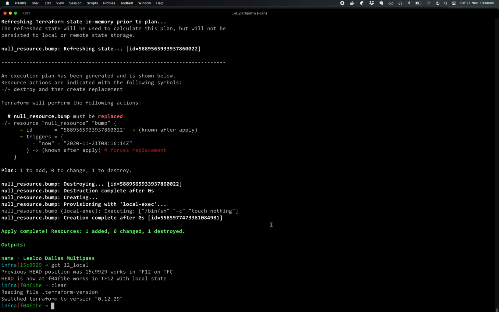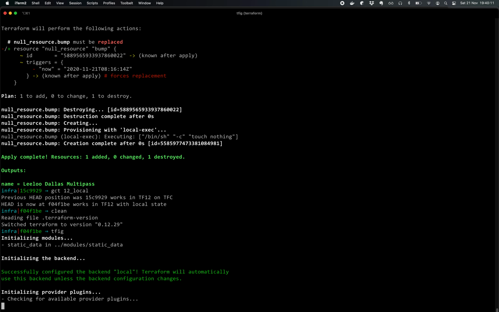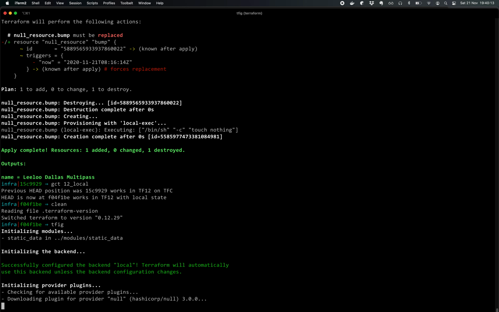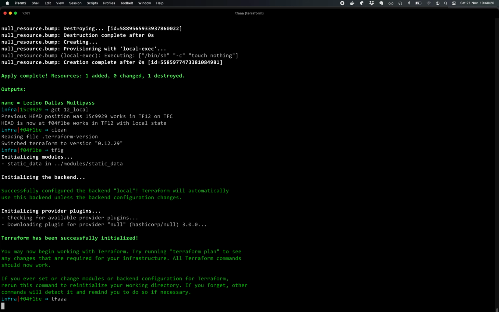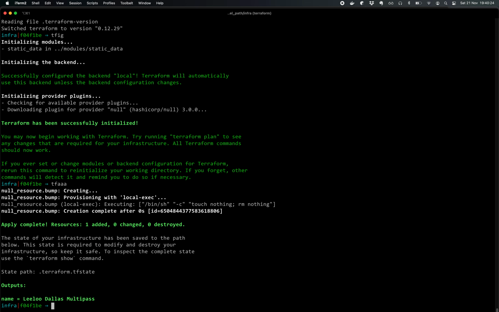So this is Terraform 12. It's the same output for Terraform 13. Force the apply at light speed. And done, and it works. So running with local state and the Terraform on my laptop, it understands how to do what you might refer to as out of source references to modules, which does not work on Terraform Cloud.